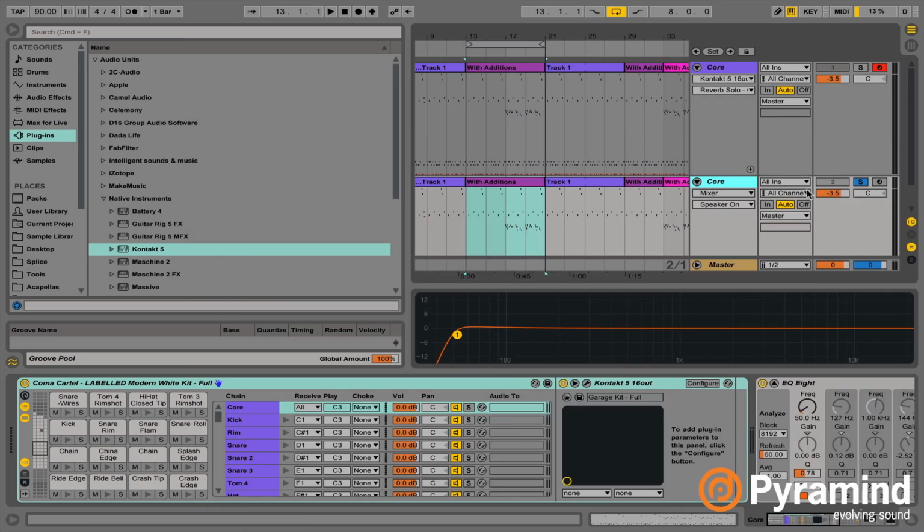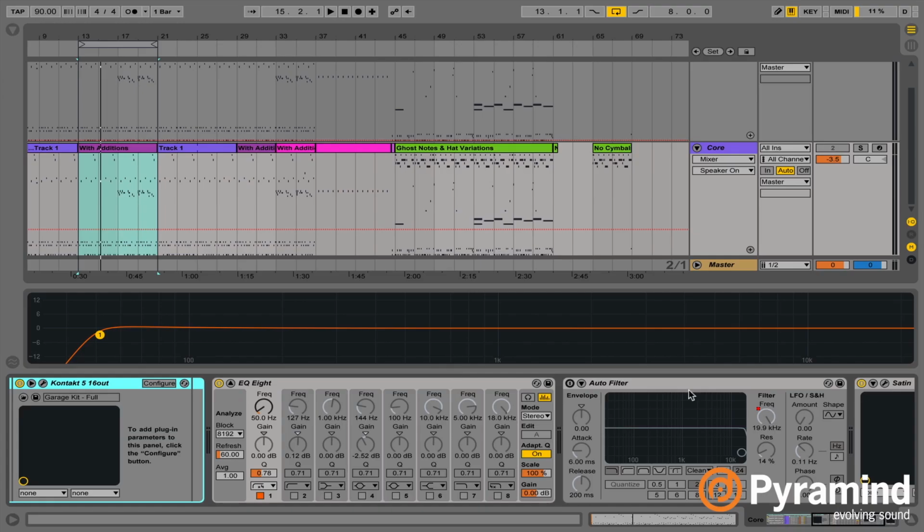So this is our drum loop with the default settings. And our drum loop with the modified settings to make it tighter. You can see it's a radically different sound with not that many modifications.